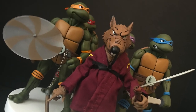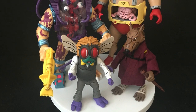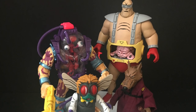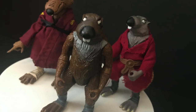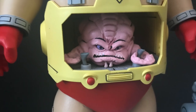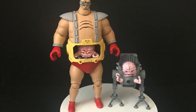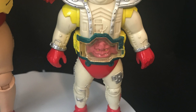You couldn't ask for better figures to represent the old cartoon — this is what we've wanted to see for years. I did pick up one of the Super 7 Mutagen Man figures; that fits too if you'd like to mix and match. But I am going full-blown NECA Toys in all their TMNT endeavors — from the video games to the cartoons to the movies. Here are some variations for Splinter: the original Playmates, and the new Playmates one made to look like the comic book. And Krang — the previous NECA Krang and the Bubble Walker. You can see the distinct difference between the two; Krang's got a lot more crazy face going on in the Bubble Walker. The old Playmates toys — I never had the larger one but always wanted it.